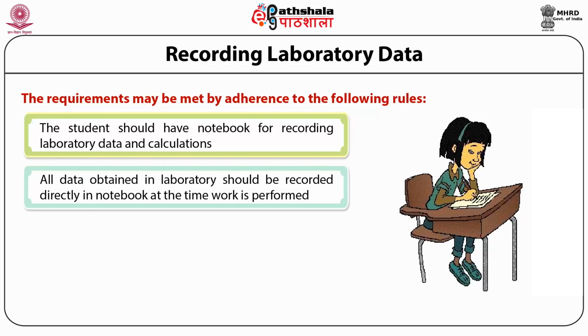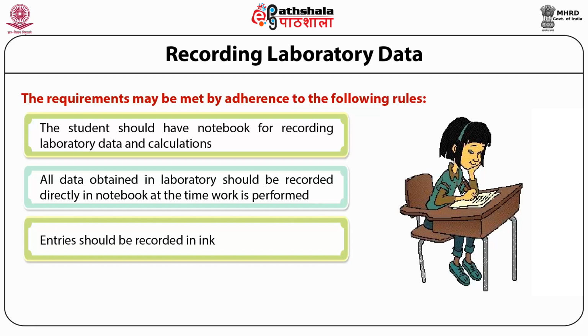Number 2. All data obtained in the laboratory should be recorded directly in the notebook at the time the work is performed, not in the rough notebook, but directly recorded in the practical notebook. Especially forbidden is the recording of data on loose papers, with the idea of copying it into the notebook later. While neatness may be sacrificed somewhat by taking the notebook directly into the laboratory, the prevention of loss of data and errors in transcribing them more than counterbalances this.